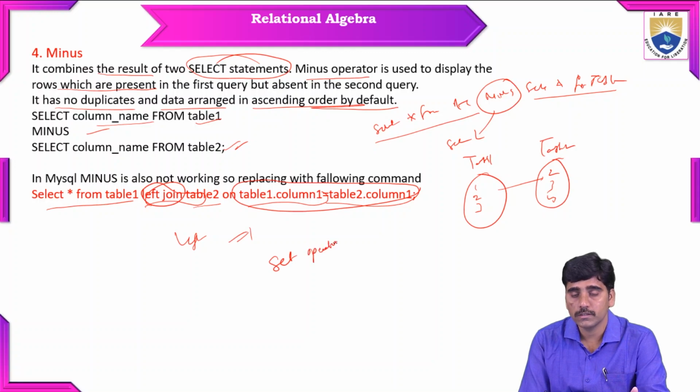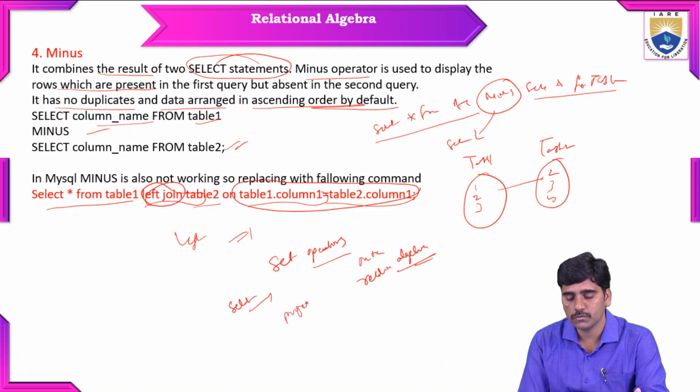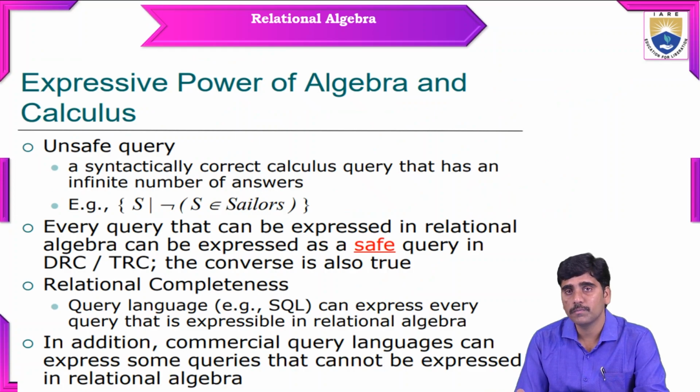We can perform the set operators in relational calculus or relational algebra. In relational algebra, the selection operator is used for selecting the records, and the projection operator is used for projecting the data which you want to display, that means which attributes you want to project. Again, set operators are used to perform queries on two tables with the help of the union all operator, intersection operator, and minus operator.